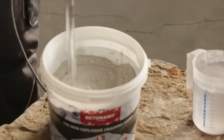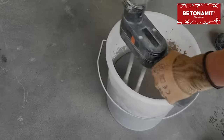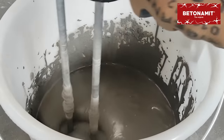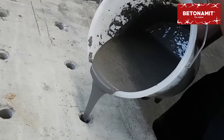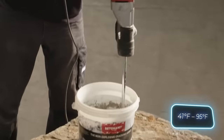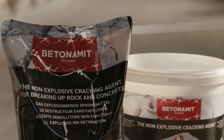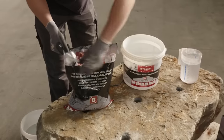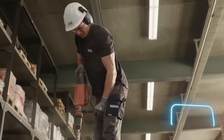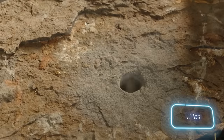Compared to other methods, this approach is noiseless, doesn't create dangerous vibrations, and is environmentally friendly. You'll only need to wait a couple of hours for it to work its magic. The compound's shelf life is up to three years and it can be used in temperatures ranging from 5 to 35 degrees Celsius. It's not considered hazardous, saves time, and allows for precise consumption calculations. A 5-kilogram package costs approximately $62.